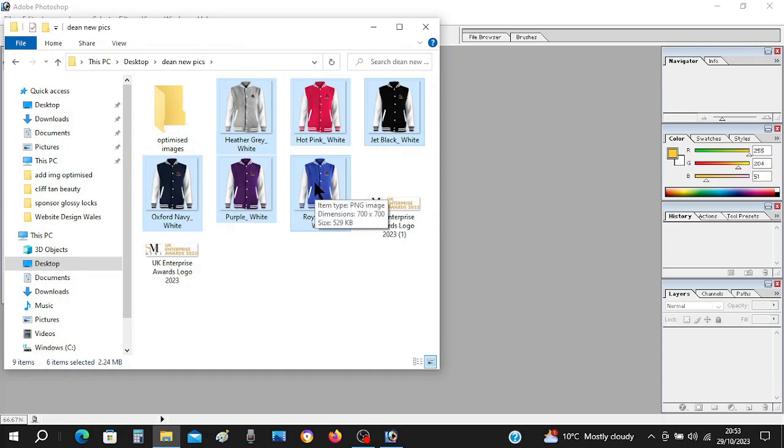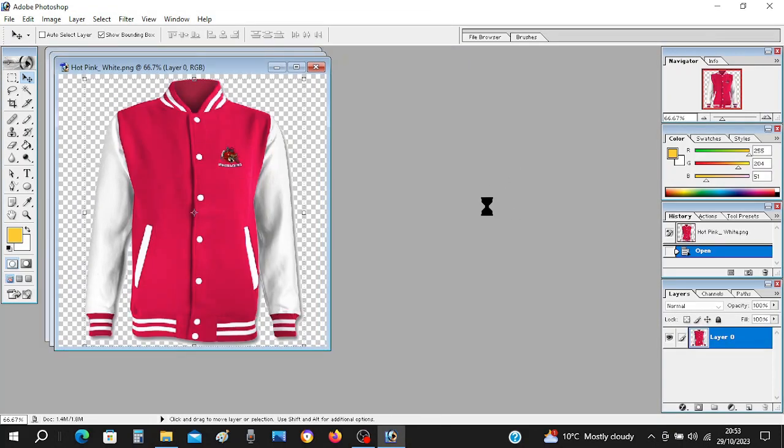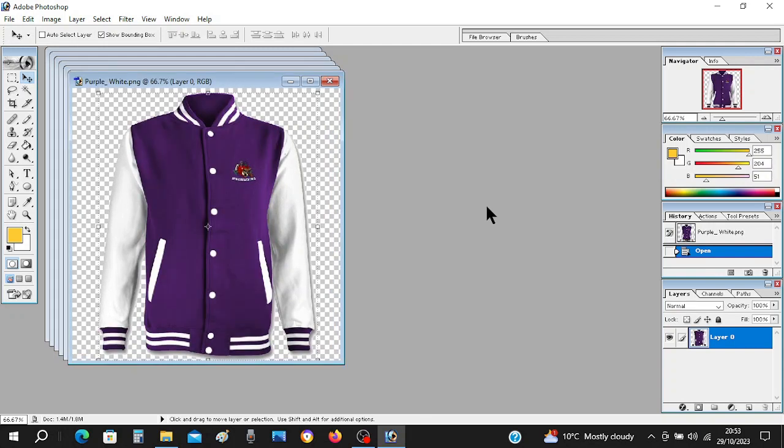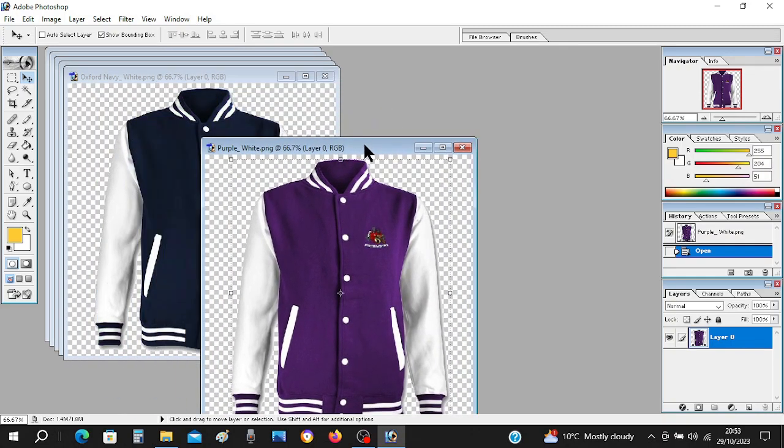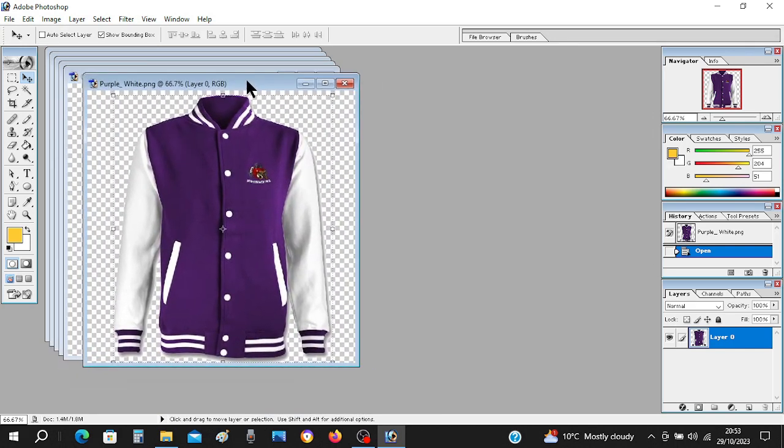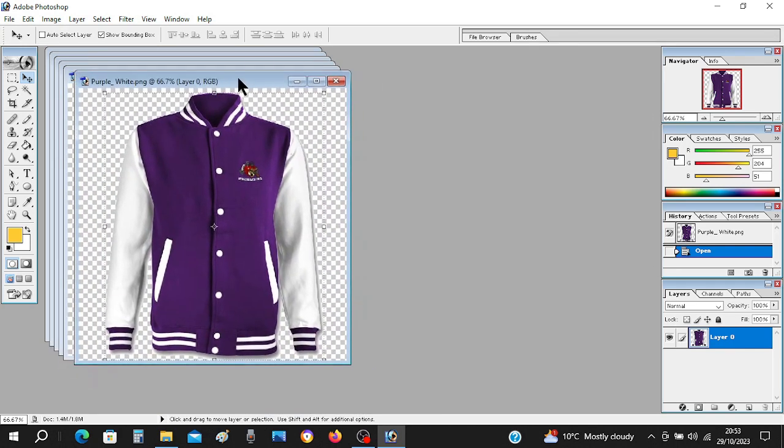Then we're just going to go on one of the selected images, hold the mouse key down, and drag them onto the Photoshop window here. And all of them are just going to appear onto the Photoshop window. Right, so now we've got all these images that are ready to be optimized.